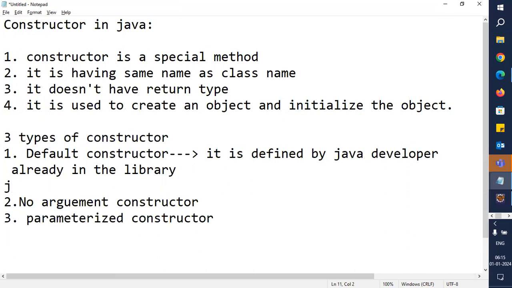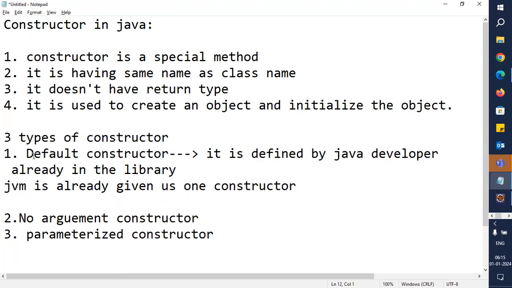The JVM has already given us one constructor. That is what we call the default constructor.